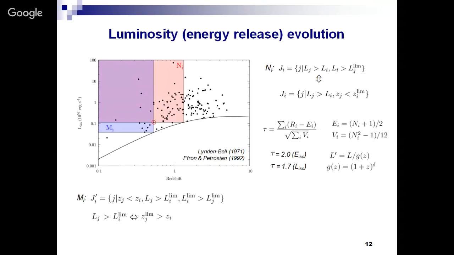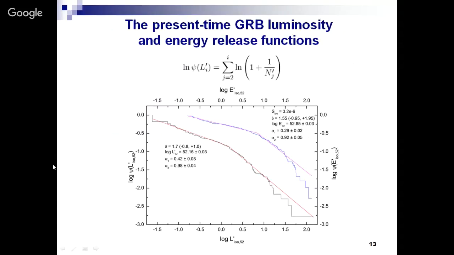Using these techniques, we found distributions of this luminosity function and energy release function. Here are presented the corresponding values of evolution, and we repeated these results with a broken power law, and the indices are presented here. And what I have to tell is that we modified this methodology a bit. This methodology originally implies that the selection effect is the truncation curve. That is a curve that describes all the sample in general, one curve for the whole sample. We modified it a bit, applying the individual trigger threshold for each burst. And the luminosity function is calculated for the individual trigger threshold, and the energy release function was calculated based on the truncation curve.